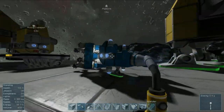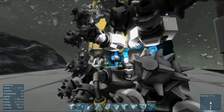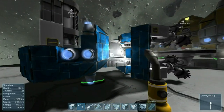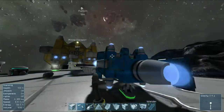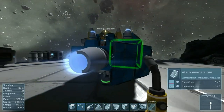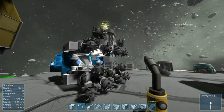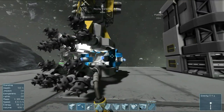So here we are with one of my more common drilling platforms. This is a four-drill setup that's narrow enough to fit all the way through. It's not quite fully armored, so I'll deal with armoring it later, but I did want to show how to use conveyors to provide automatic ejection of materials.